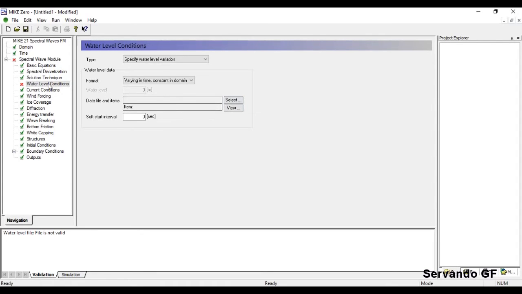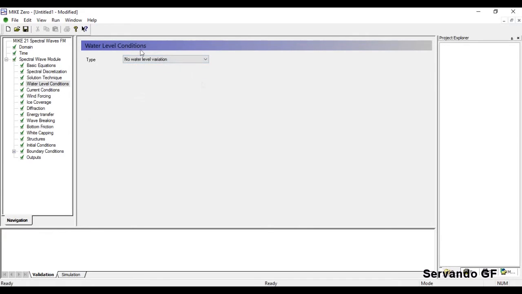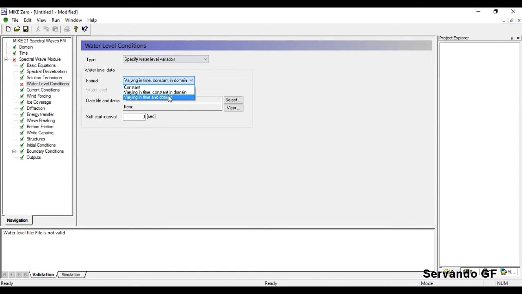So that will be a video for defining both things. I'm going to leave it at no water variation. If you made a mistake or MIKE is missing some information, it will appear as I was showing here, a red X, because I'm saying that I'm going to define something, but I haven't selected the file that MIKE needs to introduce the tides.